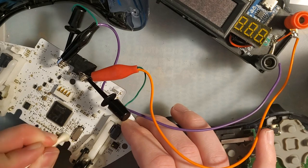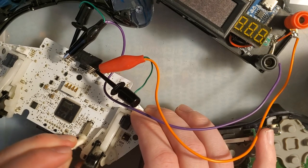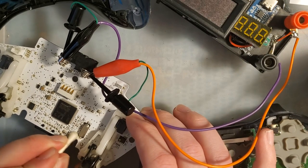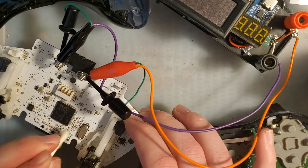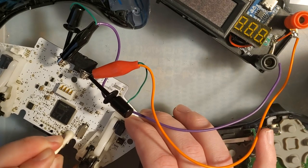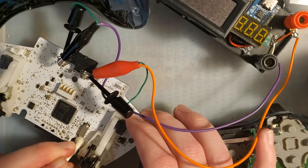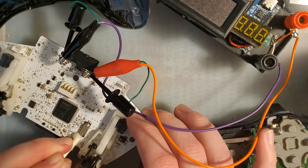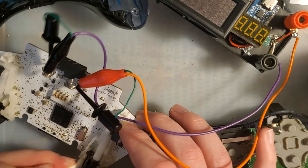But I tested it after I tried desoldering it, so I have new fresh solder on these joints. That's why I'm cleaning off all this flux right now. And lo and behold, when I tried it out, it seemed to work. So that must have been it. This crystal had, I don't want to say come off, because it definitely did not come off, but maybe one of the joints was halfway undone, and so it just wasn't making good contact anymore. When I resoldered it, that fixed the issue. So now it seems to work. I'm going to clean it up, put it back together, and I'm done with this controller.